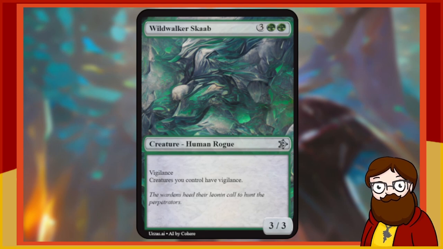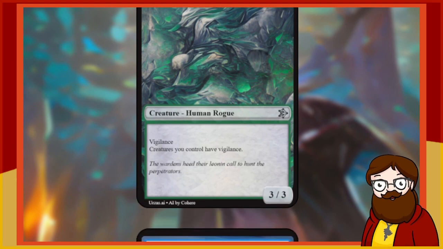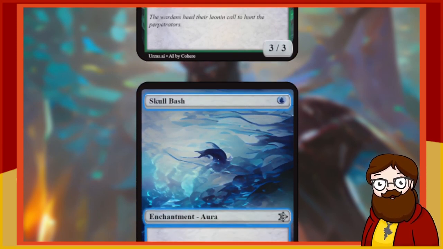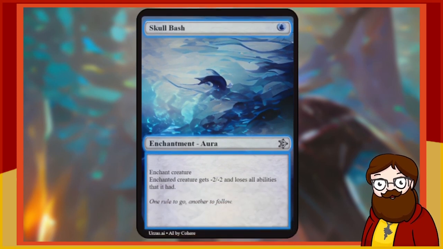Cool. The wardens heed their Leonin call to hunt the perpetrators. Perpetrators. As I started reading that, I thought it was going to be not a real word, like pteractodons or something, and no, it's just perpetrators.